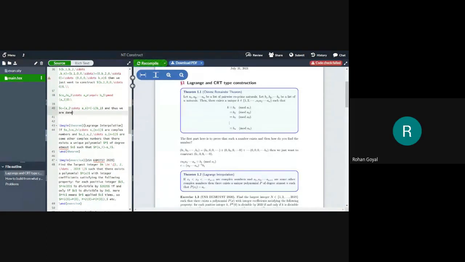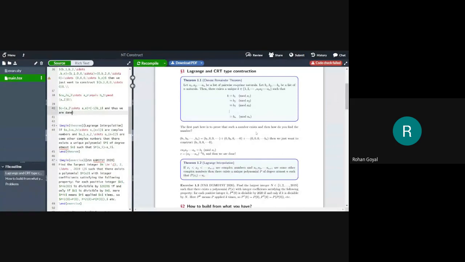So that's how the construction usually goes. Now, what is interesting is this idea that we came up with. If we want to satisfy some conditions for n things, maybe we break it down into small parts for each thing and then add all of them up. It's an interesting idea that will actually repeat in Lagrange interpolation.